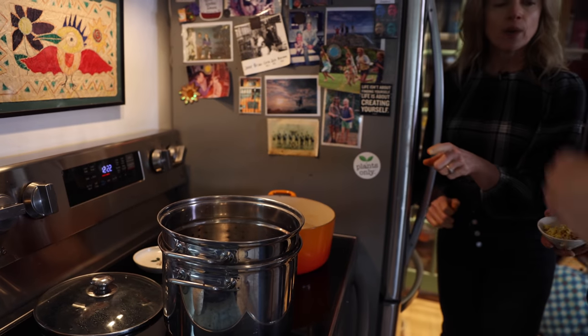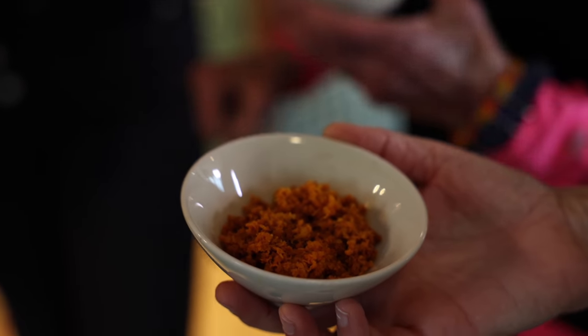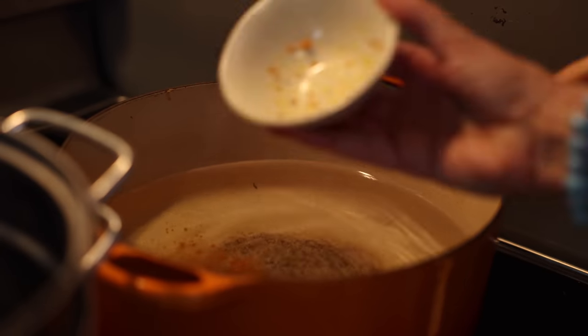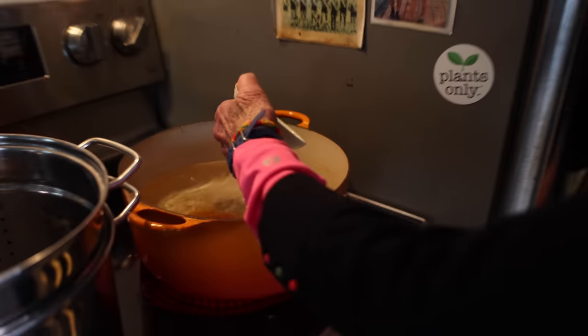We're going to throw in 3 tablespoons each of grated fresh turmeric. She'll measure. I already measured. This is measured. And grated ginger. Just throw it in here. This is the base for the soup. We're going to simmer this for about 15 minutes while we finish our prep.